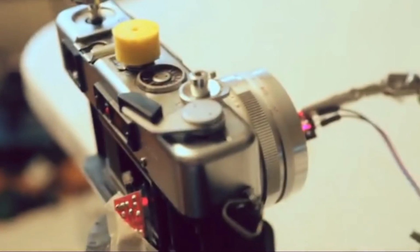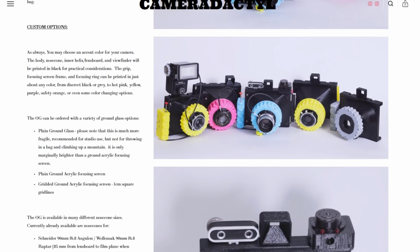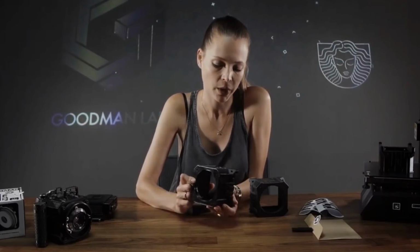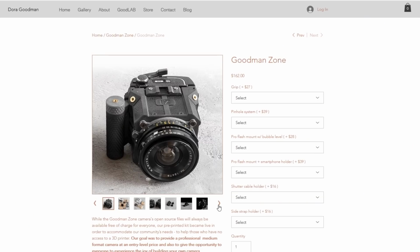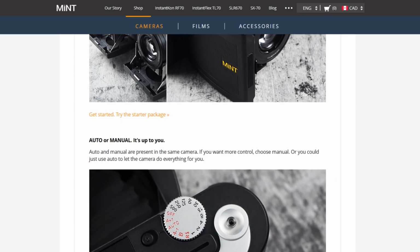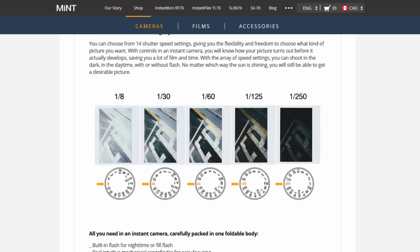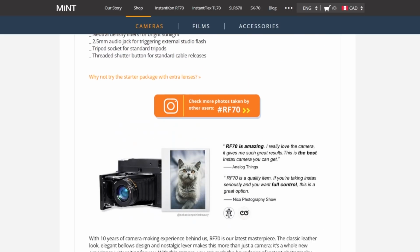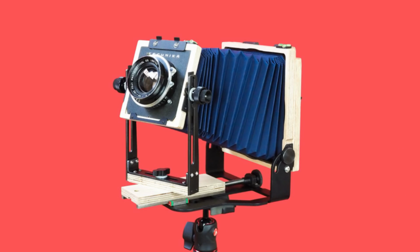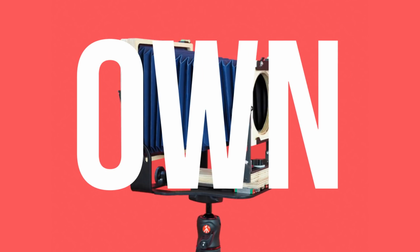And then there's the camera builders, starting of course with Ethan Moses, maker of the Technicolored Cameradactyl OG handheld 4x5 camera. Dora Goodman and the Goodman Zone camera system, which as a Mamiya user myself is very interesting. Mint Camera, who brought us the RF70 rangefinder camera that allows you to shoot Fujifilm Instax Wide film with full control of your exposure. Of course, let's not forget the Intrepid Camera Company, makers of the Intrepid 4x5 Mark IV, aka the next camera I must own.